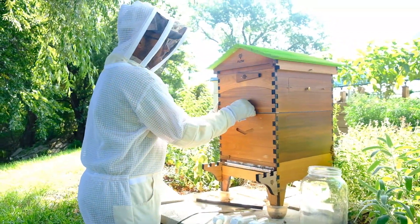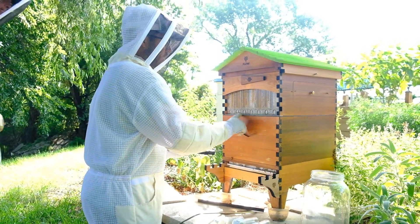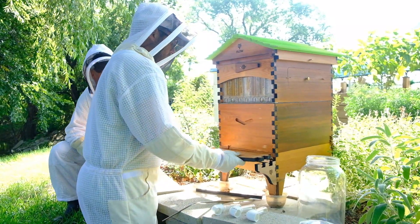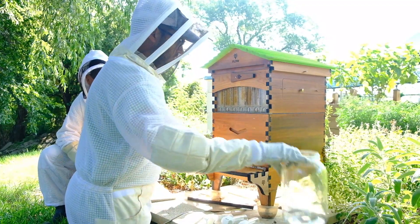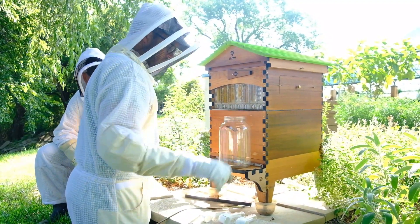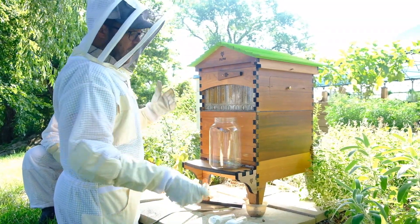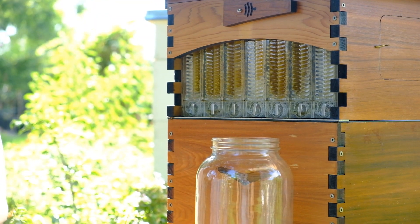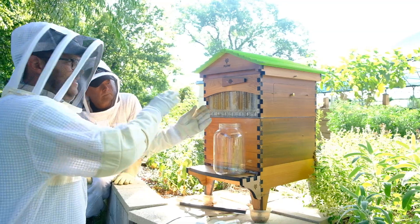The Flow Hive is so incredible. It has so many unique features to use. As you can see, you just pull down the viewing window and it shows the taps where you're going to harvest the honey. But that panel also serves as a table that you can put on these supports and you can place your honey jars so your honey can flow right into the jar. The Flow Hive thought of everything. You'll take these plastic tubes, insert them into the taps, and that's where your honey is going to flow from. It'll be a nice smooth process and actually be fairly mess-free.